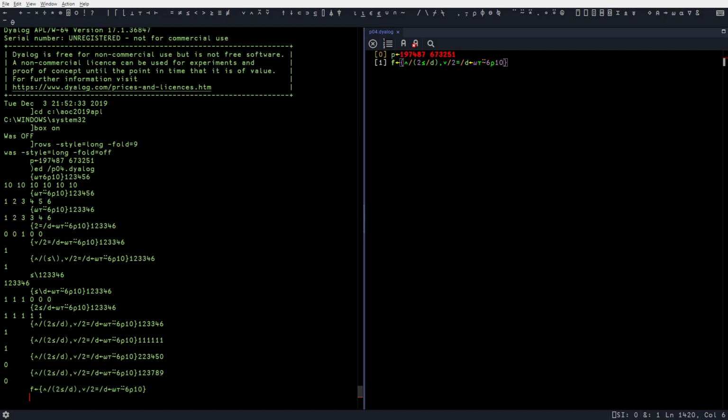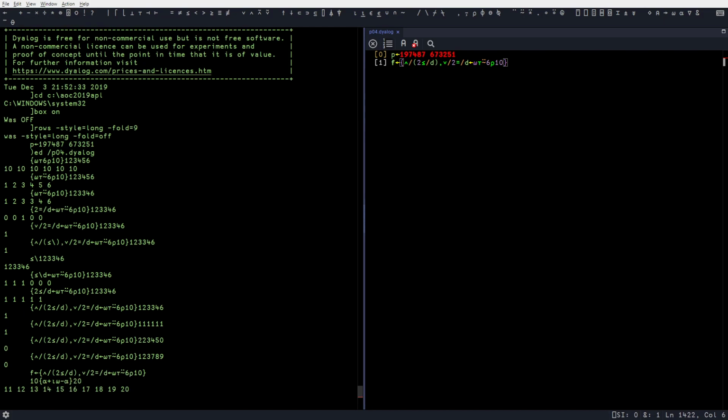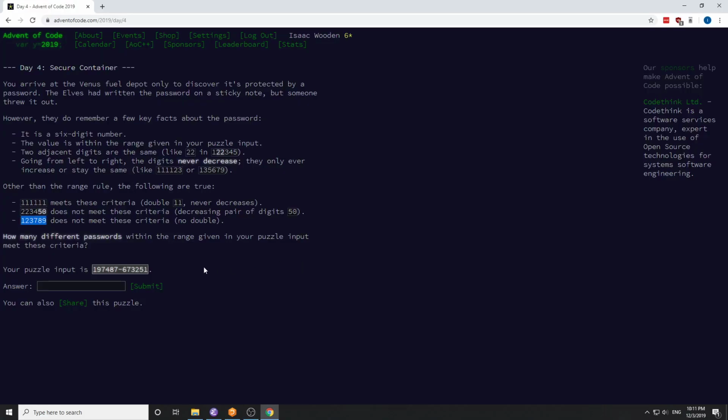All right, and then the next thing that we have to do is figure out how we're going to generate a range from two numbers inclusive. So let's just imagine that we have a function that takes two arguments. It'll take alpha being the number that we want to start from and omega being the number that we end on. So I think that we'll want to do something like omega minus alpha iota, alpha plus, and I probably have to adjust these ranges somehow. So let's just test this. If we want to generate from like 10 to 20, the problem is that we're missing the 10. And I think this range is inclusive.